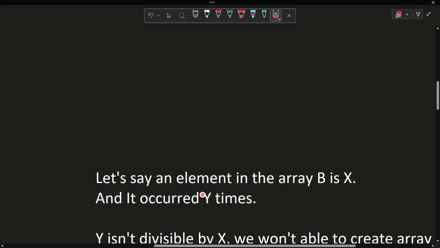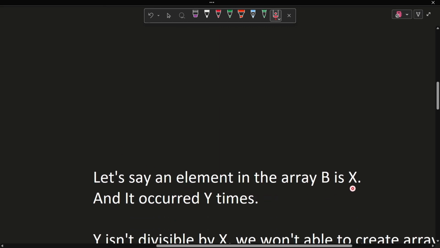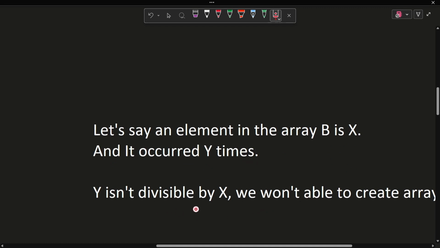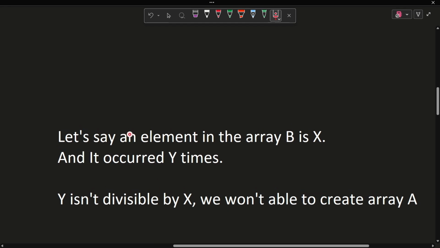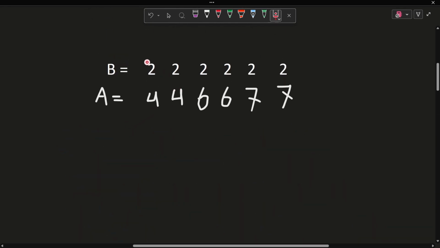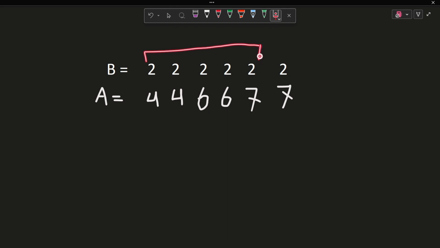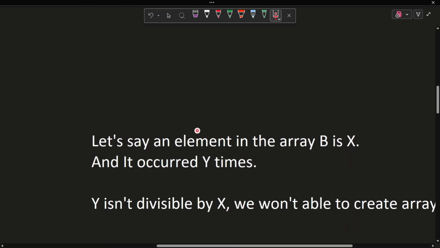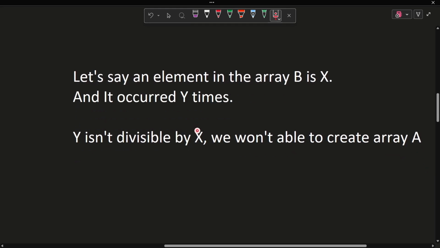Let's say in the array B an element is X and it appeared Y times in the array B. If Y is not divisible by X, we will not be able to create array A. For example, when 2 appeared 5 times, we saw that we couldn't make the array A. But when 2 appeared 6 times, we were able to create the array A.